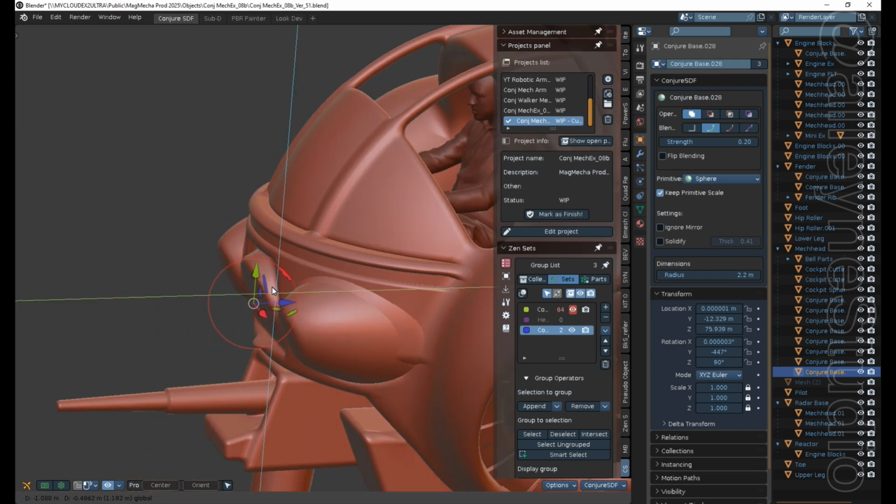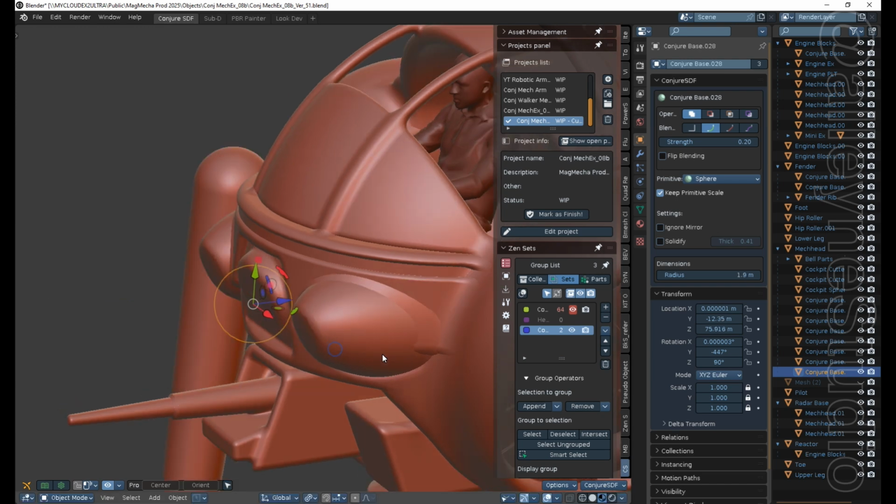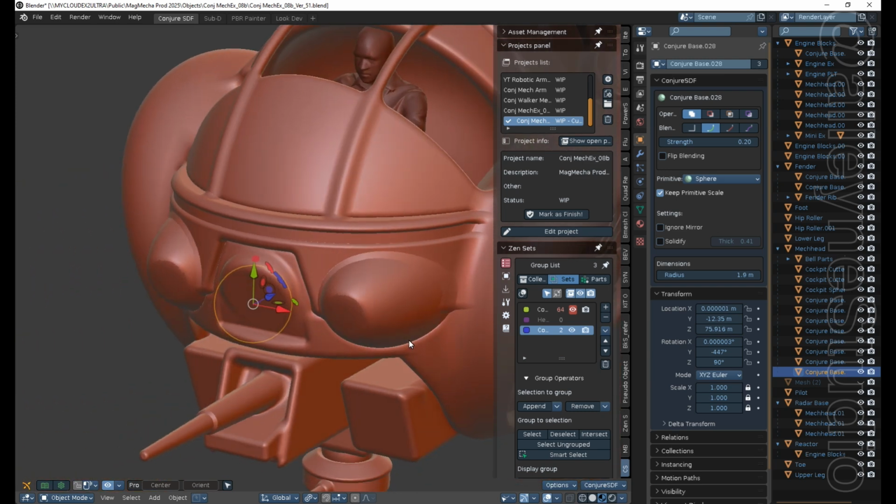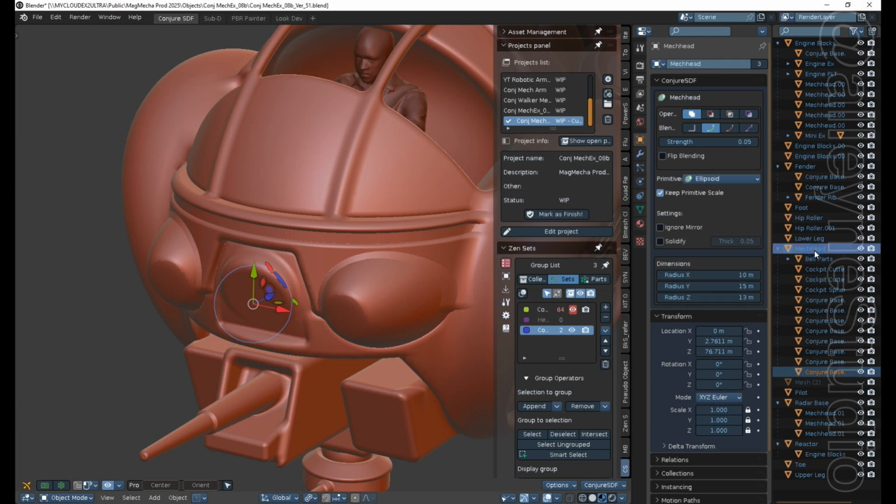Pull them out. I know we can't see them. Reduce the size a little bit. Tell him that he's only affected by the big guy thing here. Neck head. Let's see if this will work.